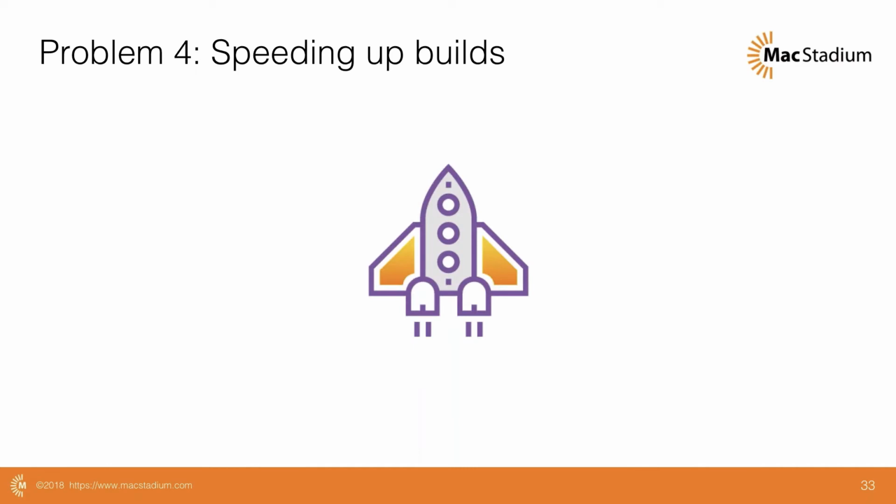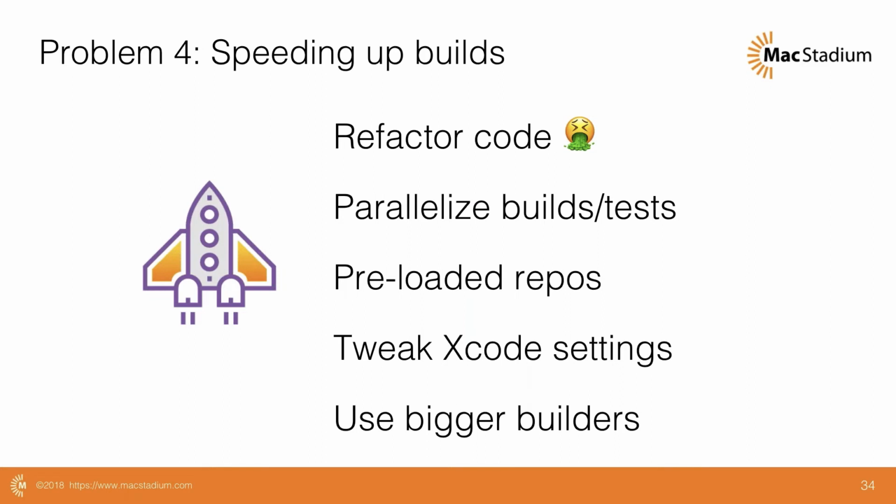Okay, now that it's all set up, we're going to talk about how to speed up those builds. There's a bunch of ways that you can speed up builds. You can refactor your code. If you put in the work to make everything explicit, use faster libraries, pre-compile your build artifacts, etc., it's going to help, but it's really hard. It takes a long time, and usually it's hard to find the time to pay back that tech debt.